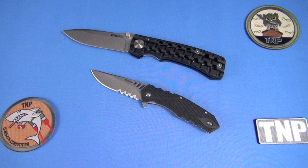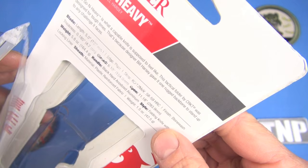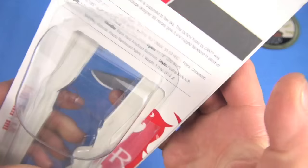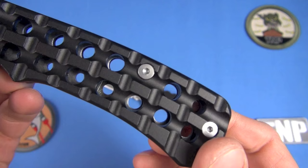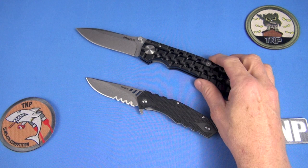That's heavy. I bought this at a sporting goods store and it was already opened — apparently the guy who bought it didn't like it either, because he took it back. The package says it weighs 5.8 ounces — that's wrong, it's 10.2. That's because it has a very thick milled-out aluminum handle and stainless steel nesting for the liner lock on this side. We get that, but it's heavy.